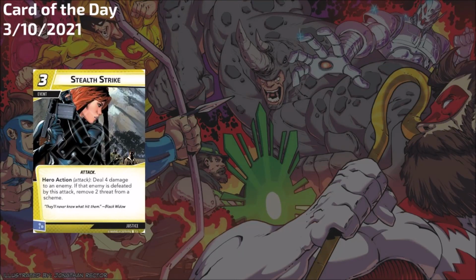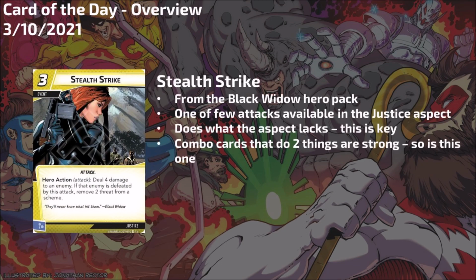Today is March 10th, 2021, and today's card of the day is Stealth Strike. Stealth Strike is a 3-cost Justice event from the Black Widow hero pack.